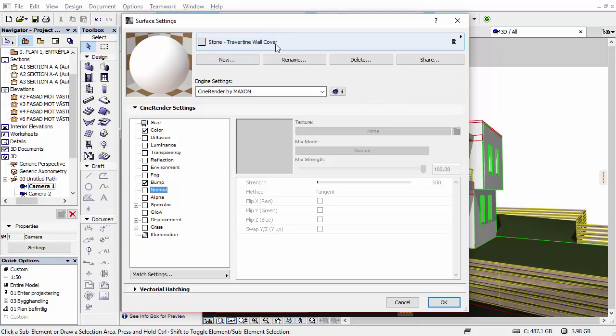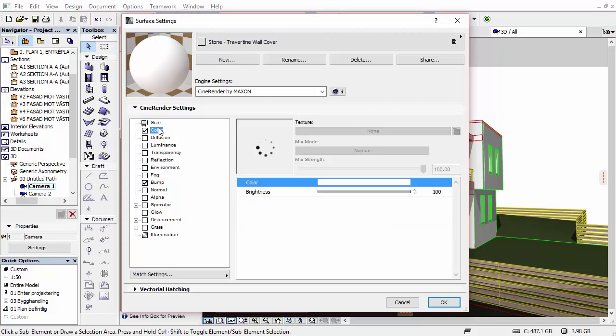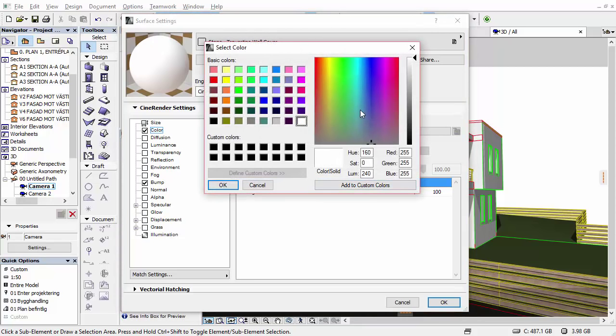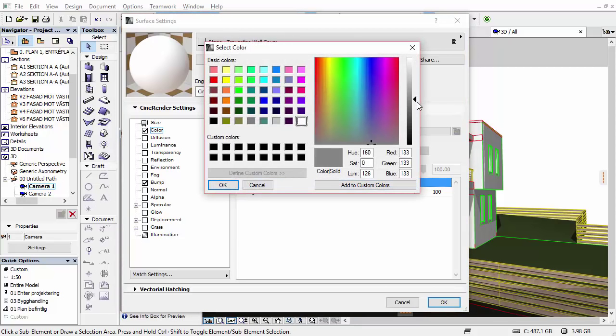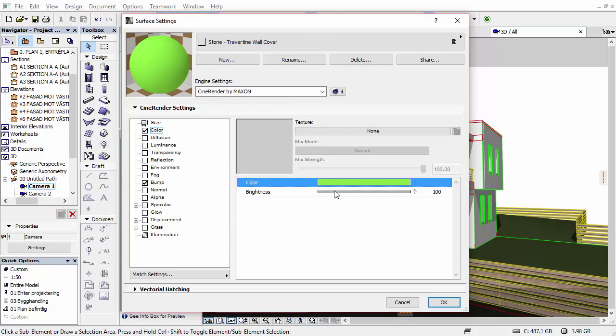So we ended up with a clear white material that has just the color channel activated. You figured out the color channel is just a channel that gives that material a color. So let's change that color to whatever you like. Let's put this in the middle. So let's say that this is the way I need the material to look. So it's changed accordingly. Nothing fancy up to the moment.